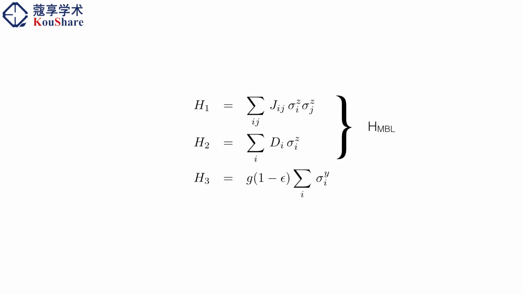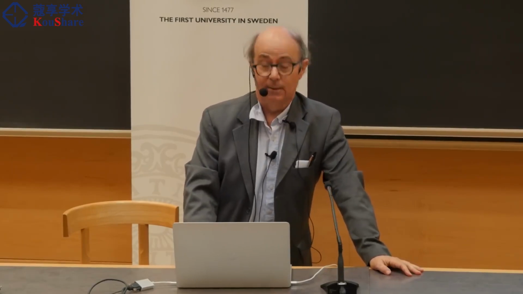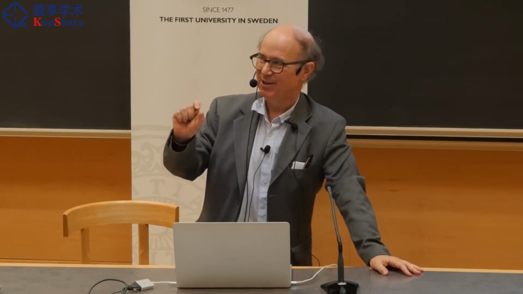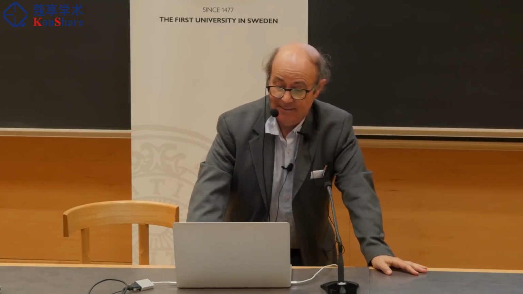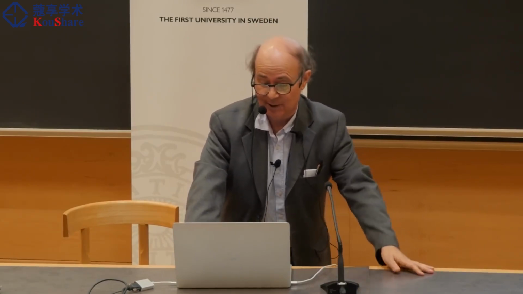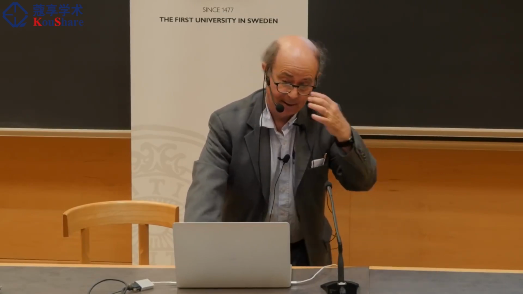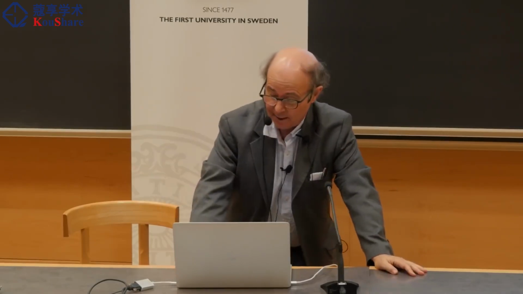So this is what it looks like concretely. The H MBL is the sum of H1 plus H2, which has interactions, ferromagnetic. They could also be anti-ferromagnetic. It's simpler to think about ferromagnetic, and some disorder. And then the pi pulse is what you would have for this H3 if epsilon were 0, by definition. You apply it for such a time that you get a pi pulse if epsilon were 0. But we want to consider something more general. We want to have a system that's robust, that's the interesting case of spontaneous symmetry breaking that can be realized stably. That is a legitimate phase of matter, not a pencil standing on its end. We want to consider non-zero values of this epsilon.